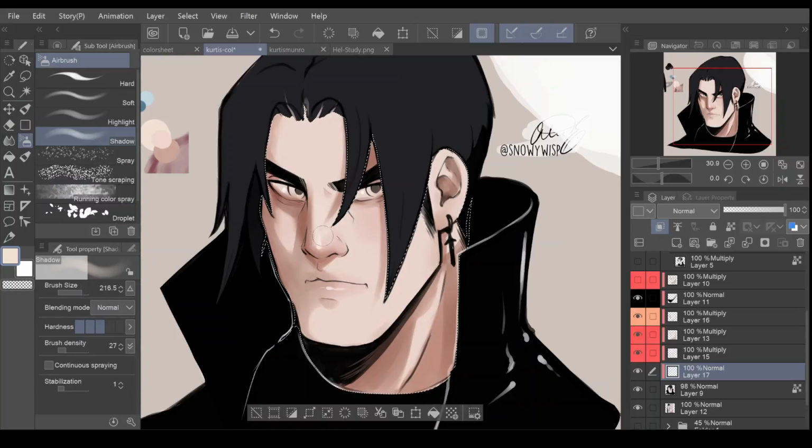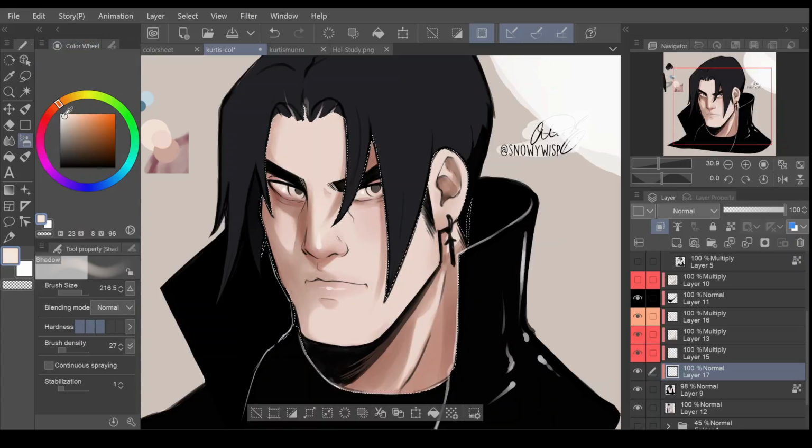So instead I'm just gonna work on a different layer, which I think is actually his natural skin tone. And I'm going to just use a lighter tone and just go in. See, it's making a subtle difference, but it is making a difference. And that's what matters. And then just go in here too.